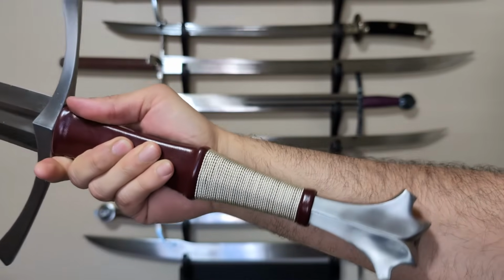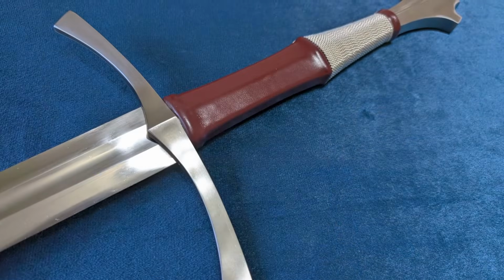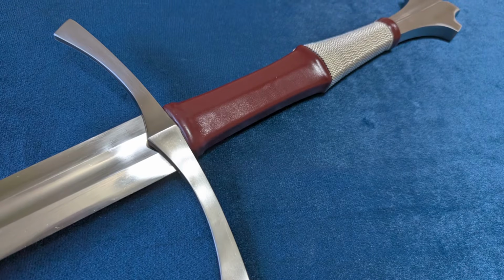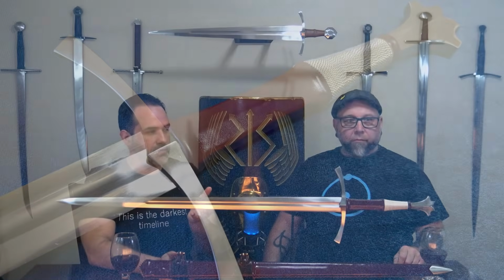Like John said, the wire wrap. I've never seen a wire wrap on a sword in this price point. Below $500. Yeah. However, like John said, it doesn't look so much in person. Like, it definitely looks like metal. Definitely has a silverish color to it. In photographs, though, it looks white. So, like, it photographs really weird.